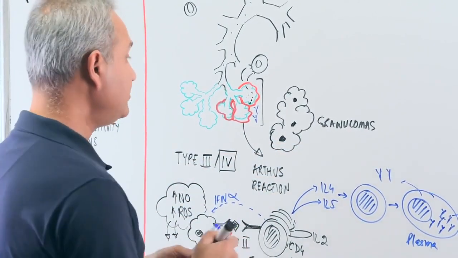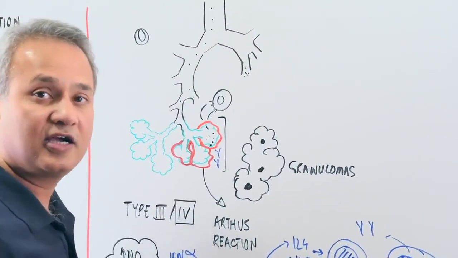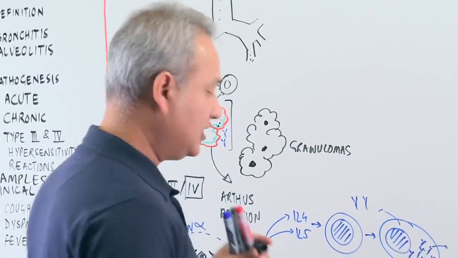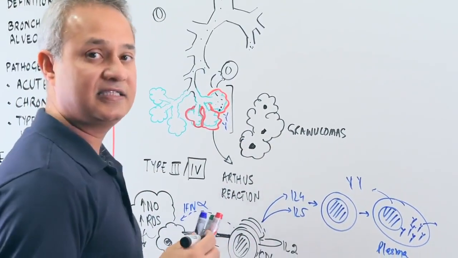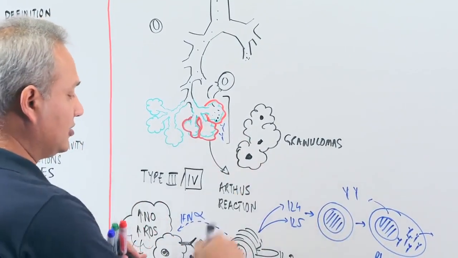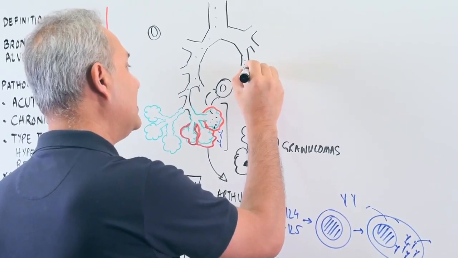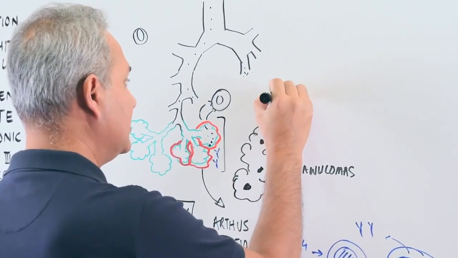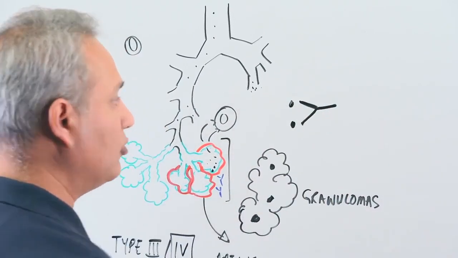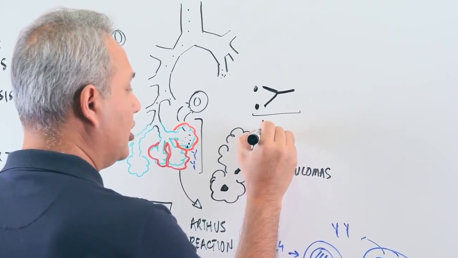How about type 3? Let's look at that. So let's say the allergens are coming in. When the allergens are coming in, these allergens are going to be picked up by the local cells, and these cells are going to go, and then we'll have the antibodies generated as we talked about. Those antibodies, when they are present, are going to combine with these allergens. So let's say here is the allergen and here is an antibody that got bound to it. This antibody-antigen complex is the immune complex.